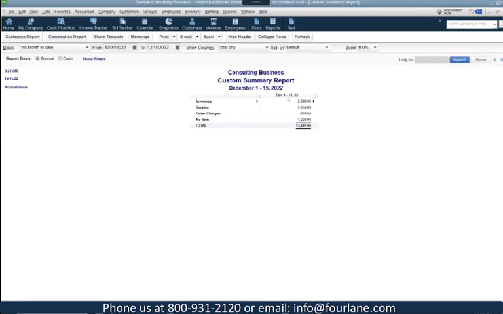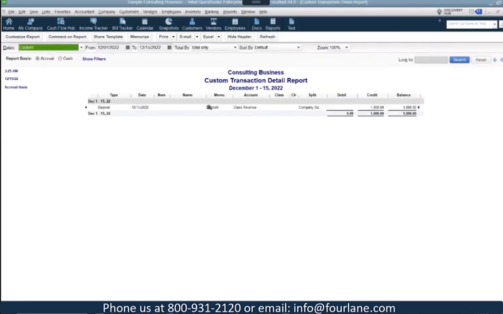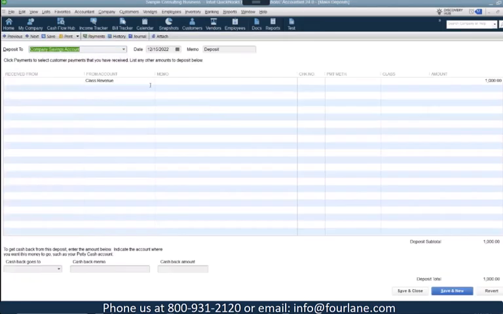So this shows me for all my income accounts, right? How is it broken out between my different item types? And right here is where we have some revenue that was recorded that did not go through an item. So that was of course going to cause a variance. If we're running our sales by item summary report and then we're looking at our income statement, we're going to see a variance there because this transaction is just a straight deposit going to a revenue account, not flowing through an item. So this might be something that we need to correct, or it might just be classified incorrectly, right?